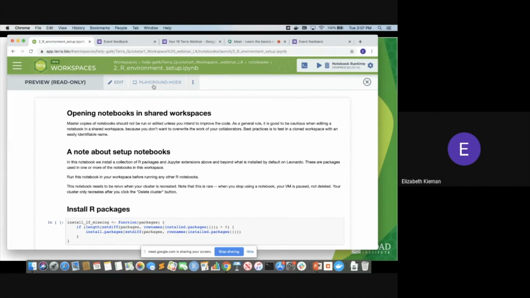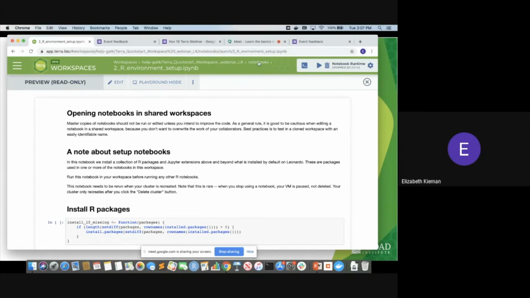If you want to work within the actual notebook and make edits, you'll have to start a virtual machine, which is what we're going to do today for this hands-on demo. The playground mode will also launch a virtual machine, but any changes that you make in playground mode are not saved. So that's the difference between edit and playground mode.